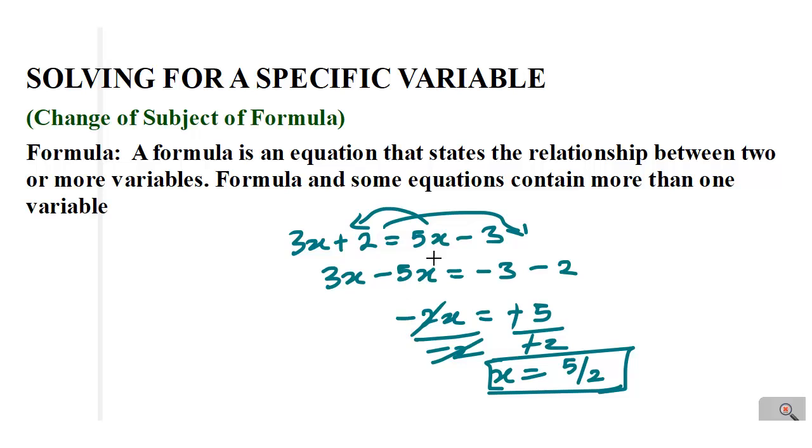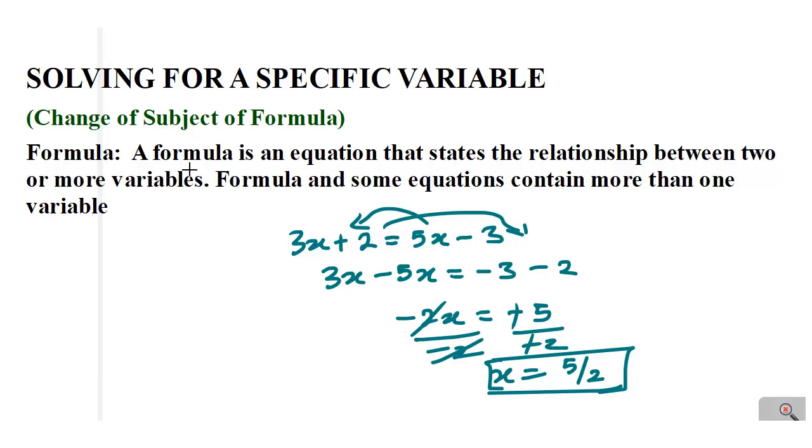But there are cases whereby you have more than one variable in an equation, and you have to make a specific variable the subject of formula. So these are some of the things we are going to be looking at in the next example. But you have to understand that whenever a variable is being made the subject of formula, irrespective of the number of variables present in that particular equation, that variable must not reappear in the original equation after it has been made the subject of formula.